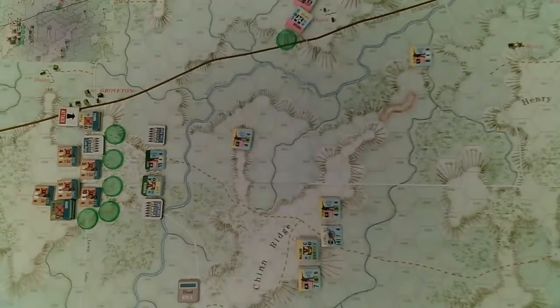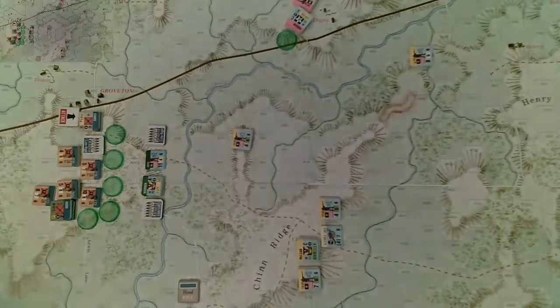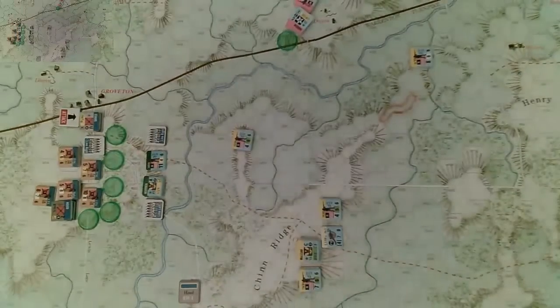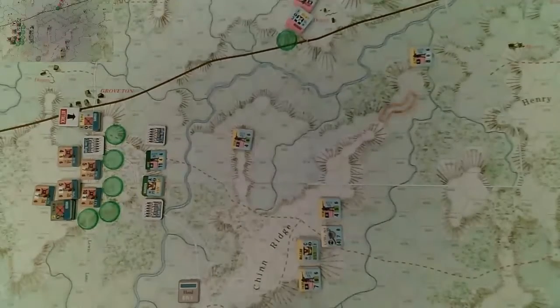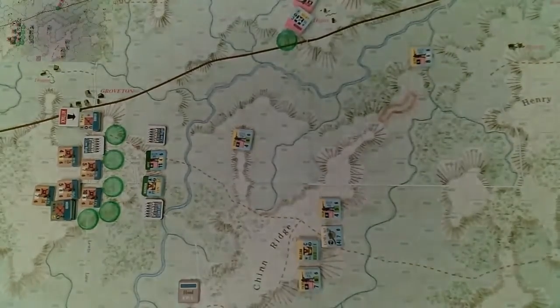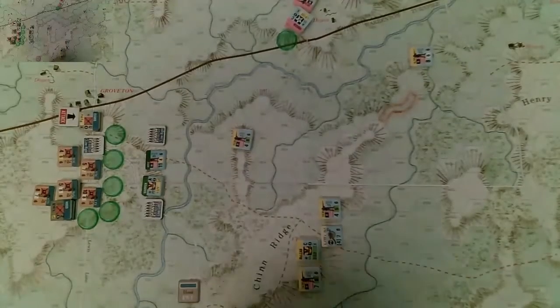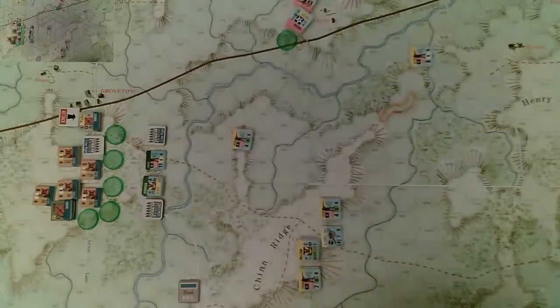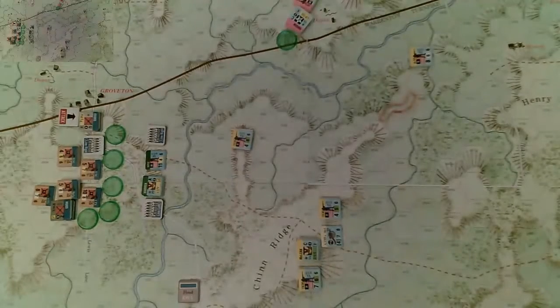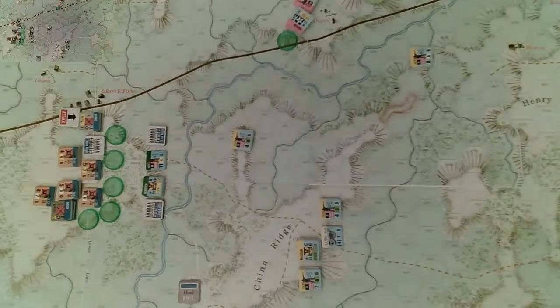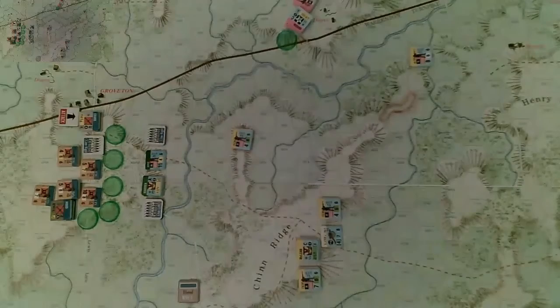And then, of course, on turn 2, we've got the reinforcements of Jones and Kemper, which hopefully will come on here in advanced mode, and hopefully can utilize either trails or roads at this point to get close to the fight and position themselves so they can potentially make a dash for Henry Hill over here, or at a minimum, get off the board down across this trail down here, which is just off camera for the moment.